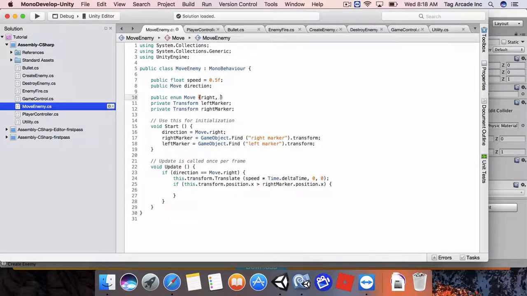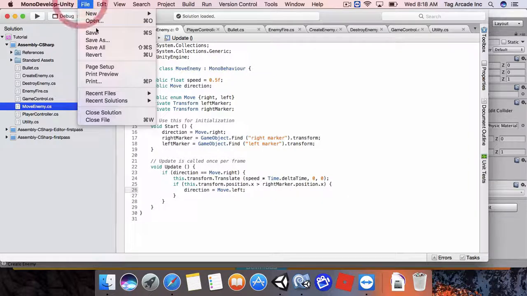So we're going to say Move.Left for our enum. And we're going to copy, paste, and say Move.Left. File save.